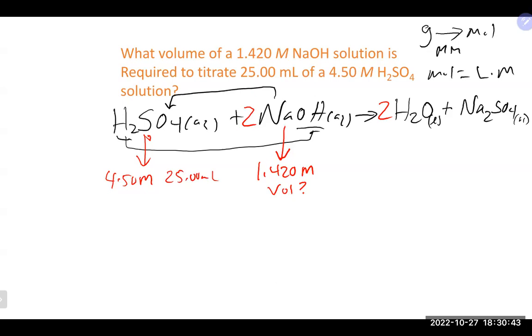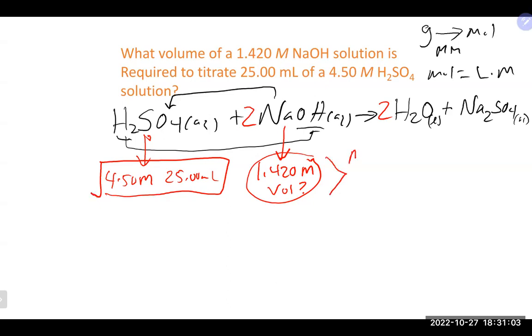It is not a limiting reagent problem because we cannot get to moles for this one, right? We only have the molarity, no way to get to moles. So this is a basic stoichiometry problem. We can get to moles with this one, which is good. And if we think about the sodium hydroxide, we have the molarity, which is moles per liter.